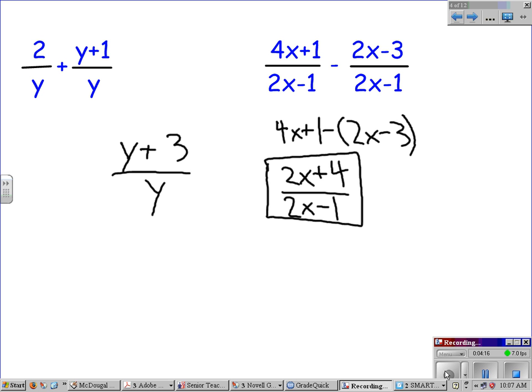What we're going to find along the way here is that our numerator is going to end up probably as a polynomial that we cannot factor. And so we'll be leaving it as it is. I know you can factor this one, but it doesn't allow you to cancel it all at the end. And so I got a feeling the author would probably leave this one as 2x plus 4 as an answer.